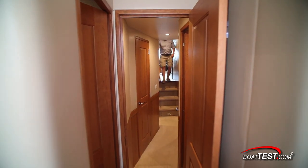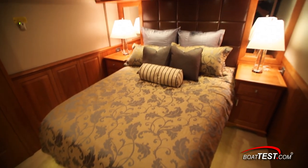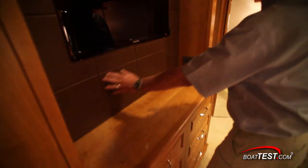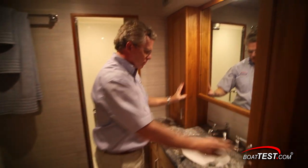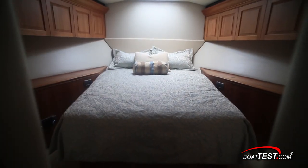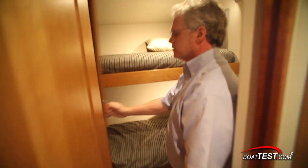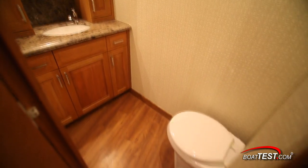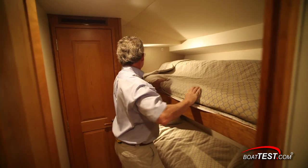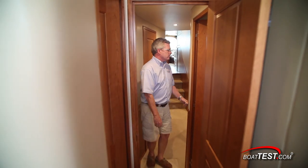Let's take a look below in this four-stateroom version. To starboard is the master with end tables on either side of the queen bed, opposing a large chest of drawers. Notice the optional wainscoting that warms up this stateroom. The head is large and has a large separate shower. All the way forward is the VIP stateroom in the bow — it also has a queen bed and a large head with separate shower. The real magic comes in the form of two port-side guest staterooms, which are as roomy as any in class, again because of the boat's 20-foot beam. The aft stateroom even has a Pullman bunk to create more space when occupied by a single person. The passageway is long with the yacht's guest head, closets, and compartment for separate washer-dryer separating all four sleeping areas.